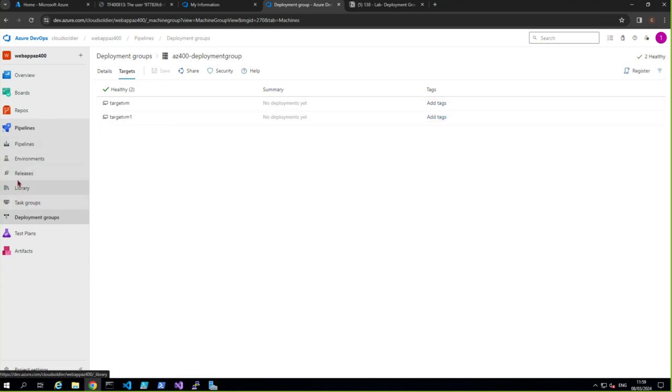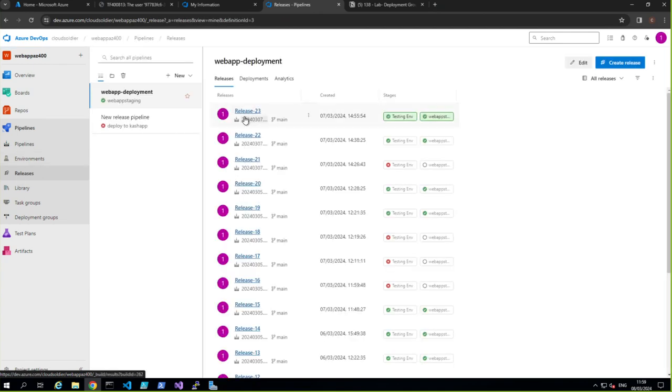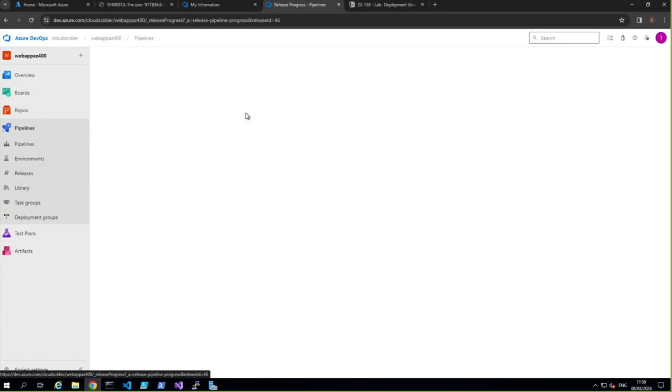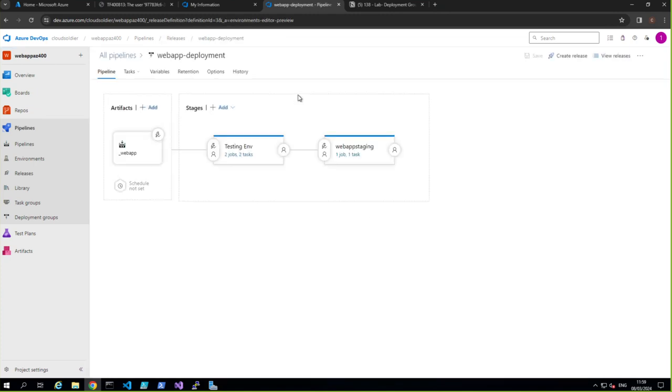Now we can go to our old release. We go to the last release and edit pipelines. And we add a stage, a new stage.